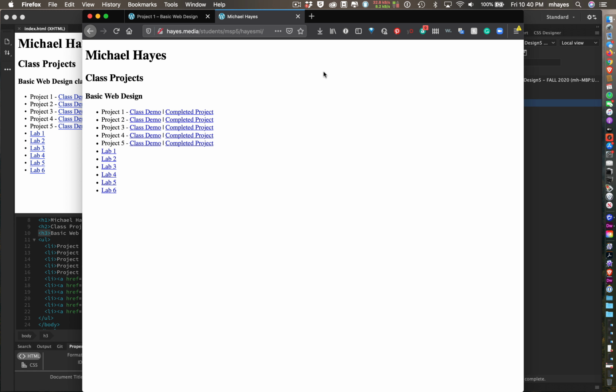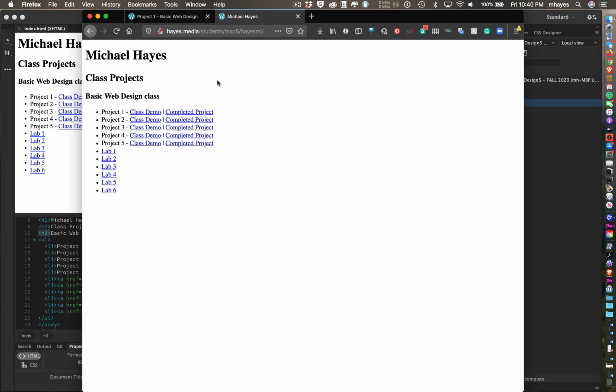Let's come back here. Now, of course, there's no change showing because this is just static sitting here. I'm going to come up here, and here is my reload button. I'm going to click on it, and you see how it added the word class right here. That's how I refresh a page, is click on that reload button.